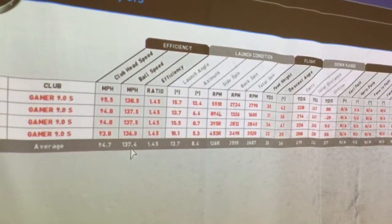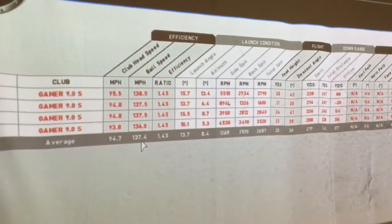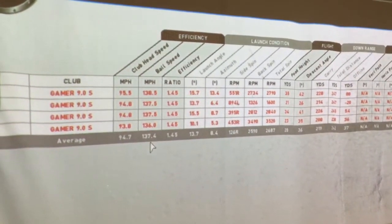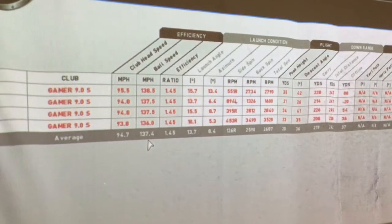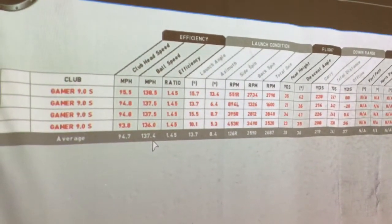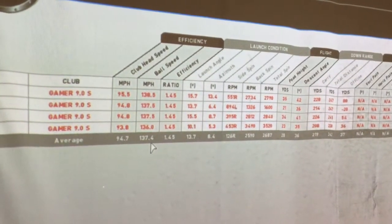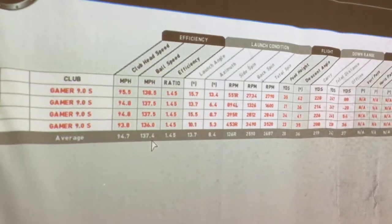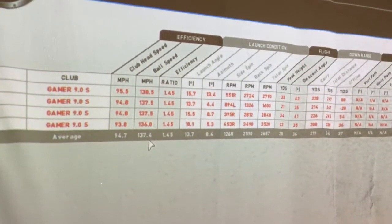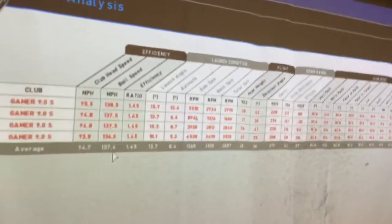In this category here, we're looking at a regular flex for you. We could actually, for stability, try a stiff, and we'll try both, but at 137 with the driver, you're in a little bit more of a regular flex. Right now, that shaft you have in there is a stiff. Now, the stiffer the flex, the more to the right the ball's going to go. The weaker, the more to the left it's going to go. And right now, you're kind of pushing everything to the right. So it could be you're fighting the shaft, maybe the weight of the shaft. We'll find out in just a second.